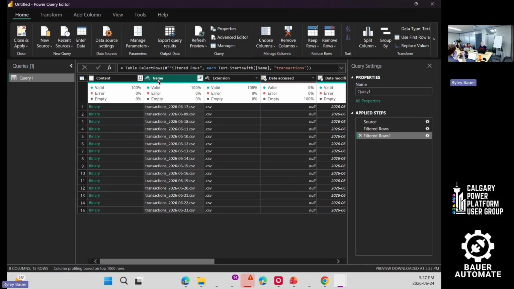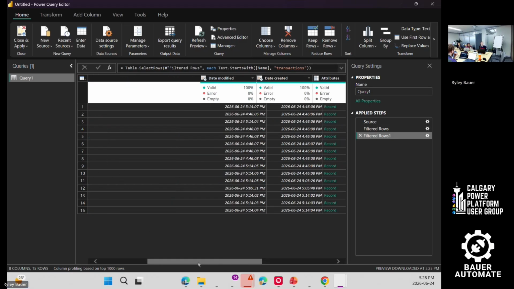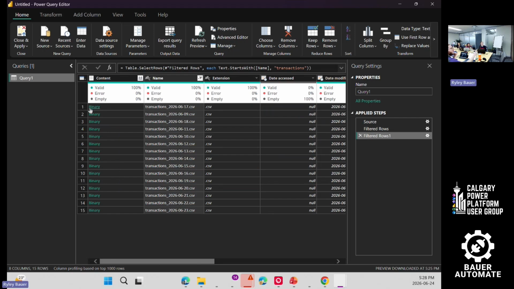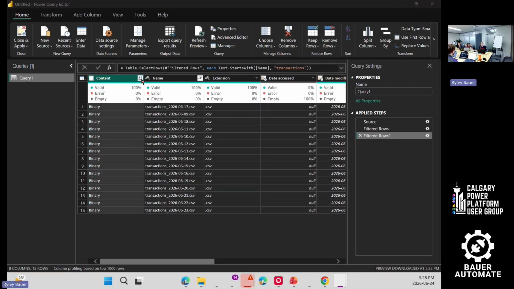And if we've used the SharePoint folder and we've made sure that all of these are exactly the same, then what we can do is, on the actual file, there's this binary column, and we can press this button on the top here to combine our files, just on the top corner of the header. We'll press combine. That's going to spin for a minute, and the robot's going to do some calculations for me. It's going to write some extra queries.